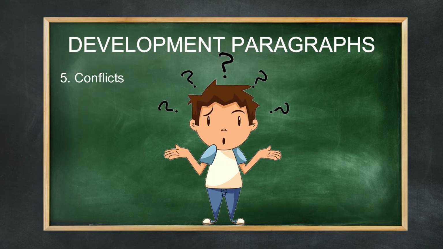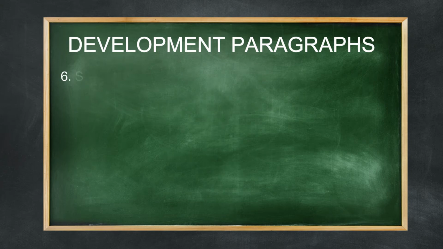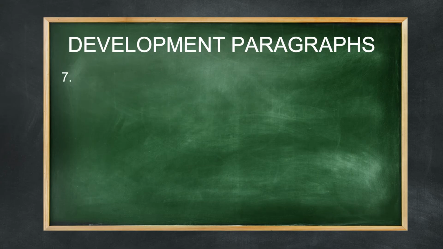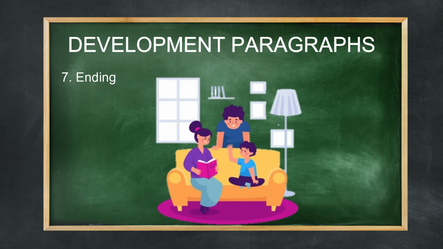5. Conflicts. Tell if the conflicts in the story are authentic, artificial, or original. 6. Suspense value. Tell if, as you go reading it, you are able to guess what's going to happen in the succeeding parts, or if it makes you hungry for the next things to happen. Does the story go well from action to action? 7. Ending. Tell something about the ending. Does it need a lot of explanation? Is the ending concise or does it ramble on?